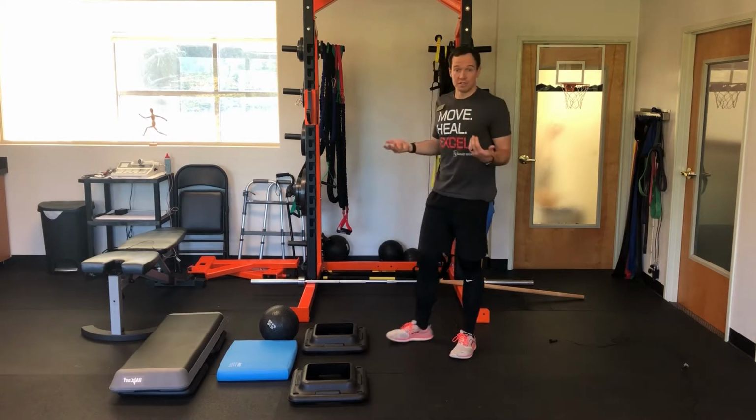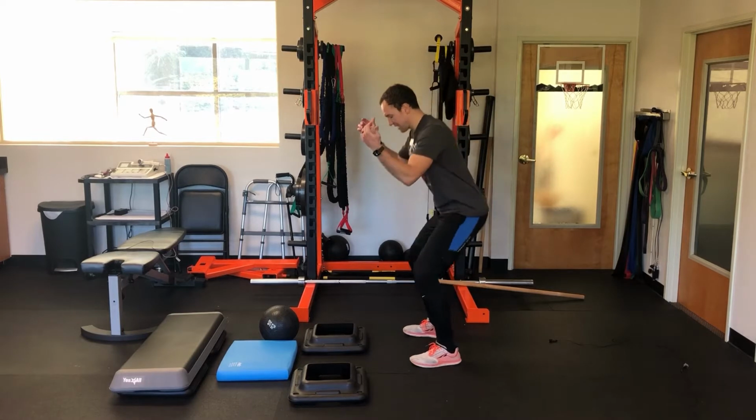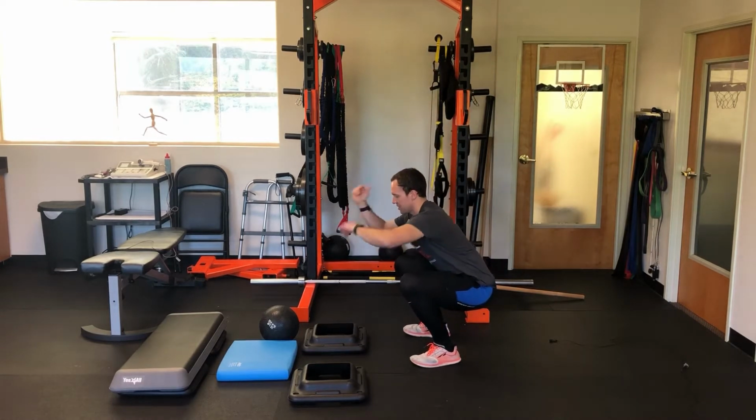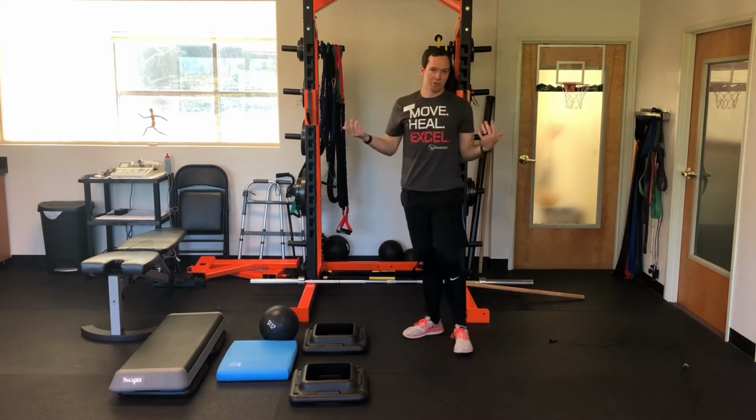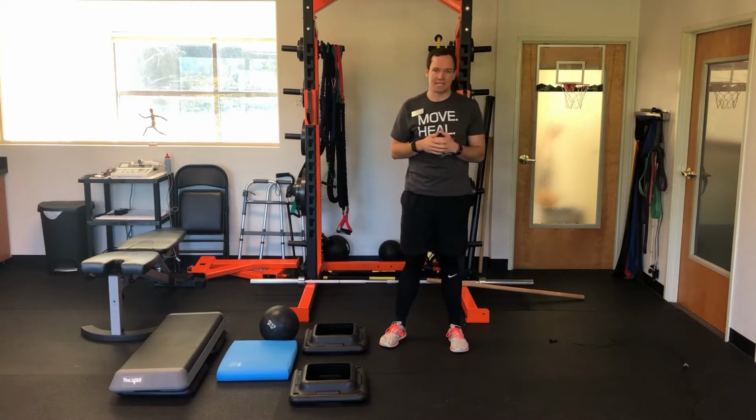So, first thing we're gonna do is just check if we can properly squat. If we can get down, hit those criteria, come back up, staying neutral, we're good to go. You can start loading your squat however you see fit, with what we'll hit at the end.